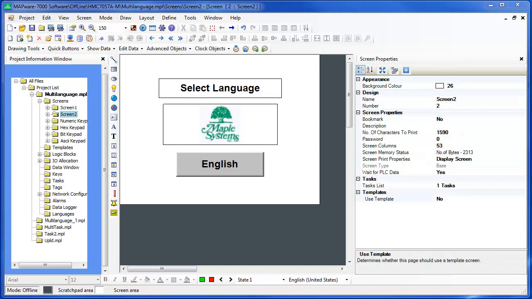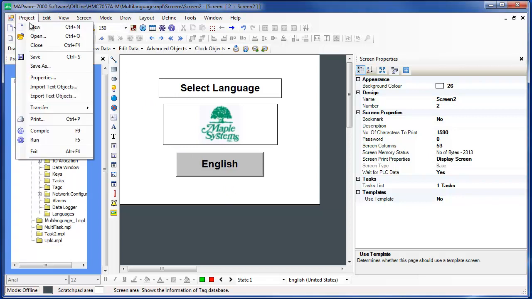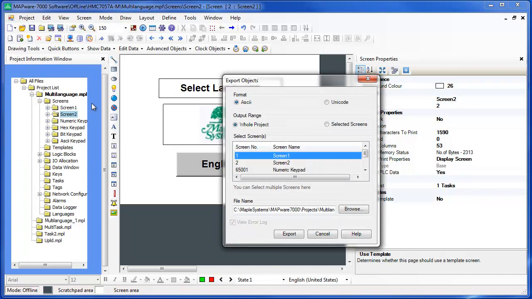In addition, multilanguage text can be exported to a CSV file, edited in a text editing program, and then imported back into Mapware 7000. Select Export Text Objects under the Project menu. In the Export Objects window, select Unicode if you wish to display international characters not represented in the standard ASCII character table.